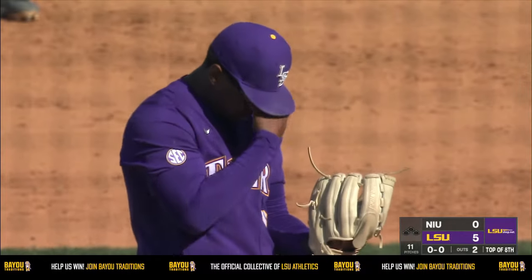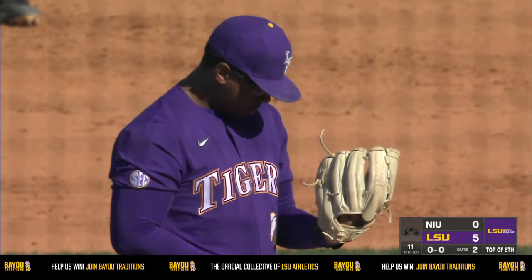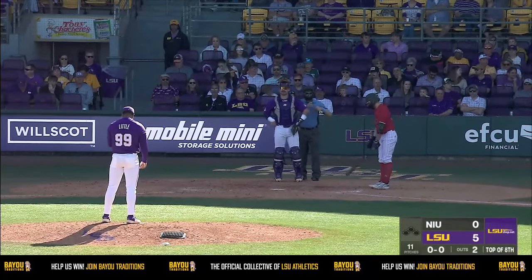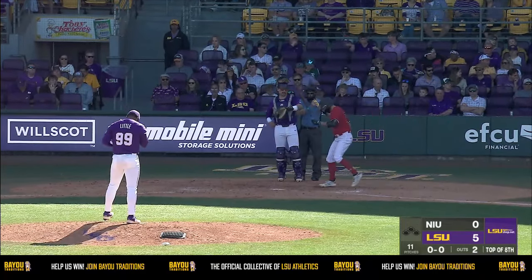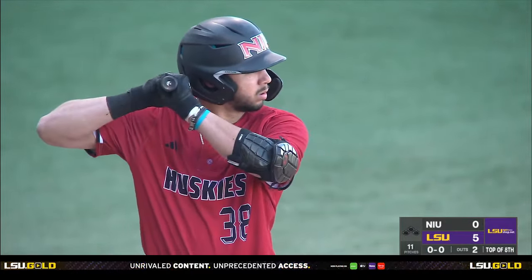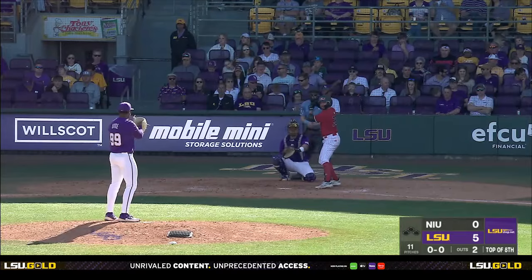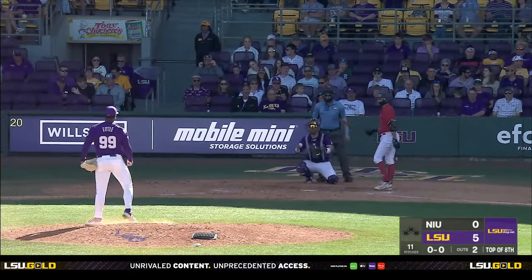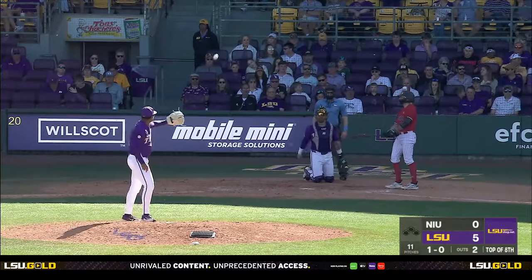I think home plate umpire Kevin Sweeney called the check swing, but again, it was pretty close with two strikes to take anyway. Second strikeout in as many batters faced, and now it'll be up to Nelson to try to get something going for Northern Illinois with two outs. And running out of outs here in the top of the eighth. Little fires that fastball off the mark outside, 1-0.